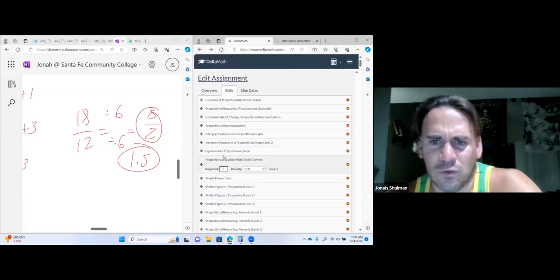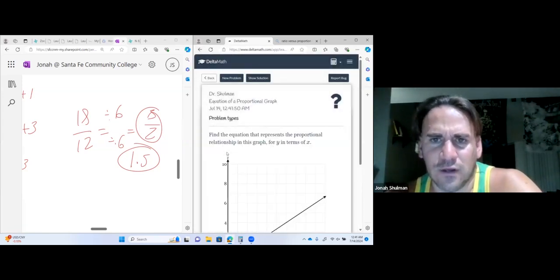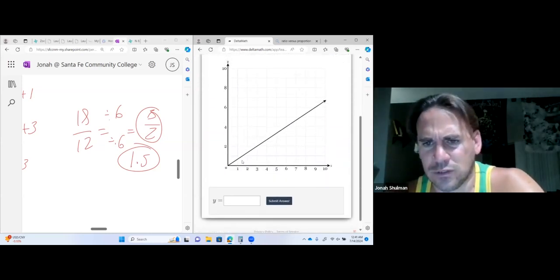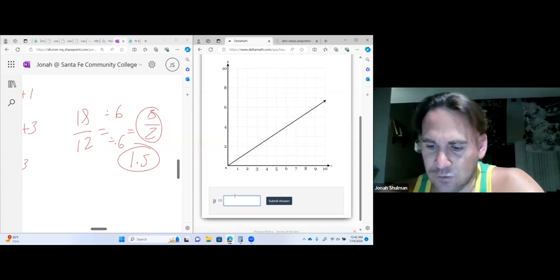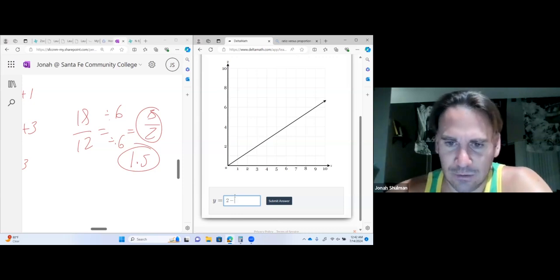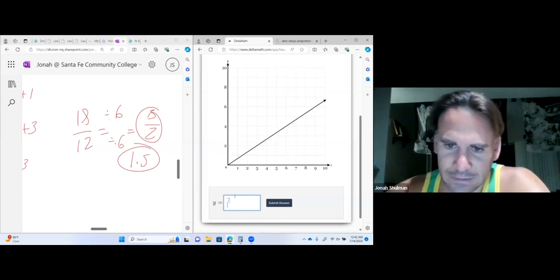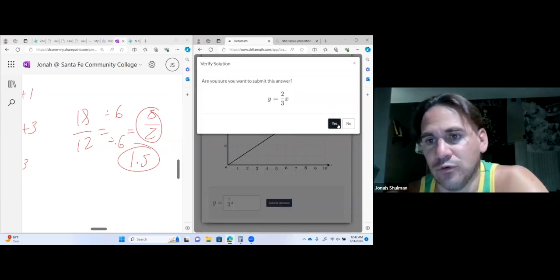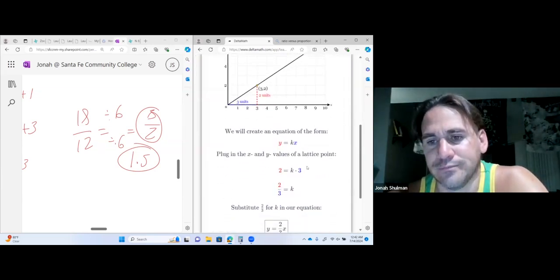All right, so I'm going to do one more, and then I'll pause and I'll do another video tomorrow. So they want an equation for this. So you see how we go 3, 2. So I believe it's 2 divided by 3x. Rise over run. So 2 divided by 3. 2 divided by 3x. So when they say constant of proportionality, the best way I always think about it is, if it was lined up, what would be the slope? There's the slope. Beautiful.